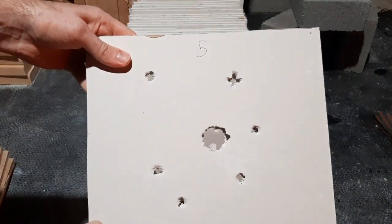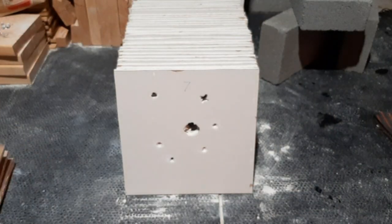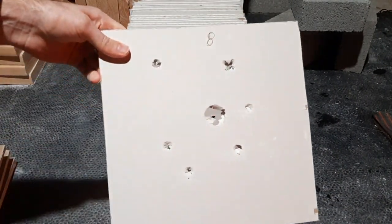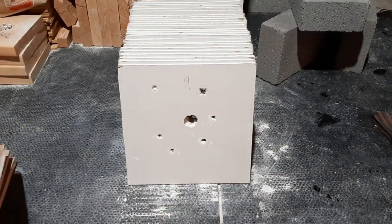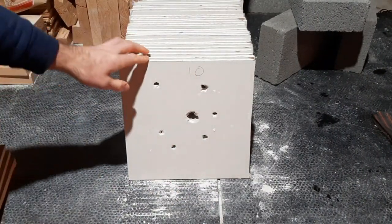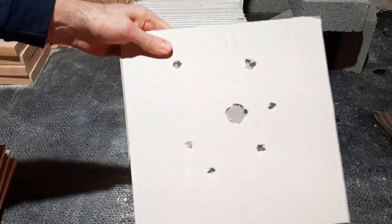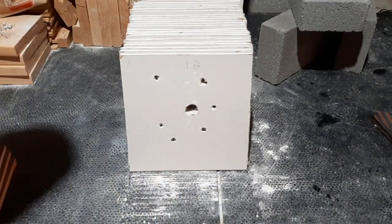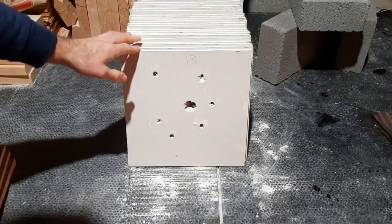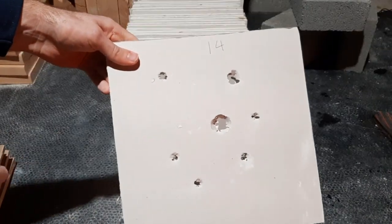Sheet number five. Sheet number six. Sheet number seven. Sheet number eight. Sheet number nine. Sheet number 10, sheet number 11, sheet number 12, they're still all penetrating. Sheet number 13, sheet number 14.